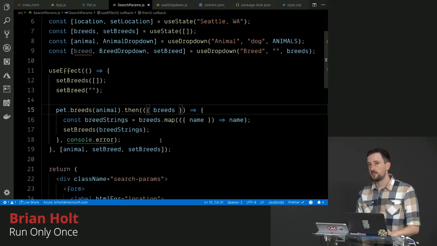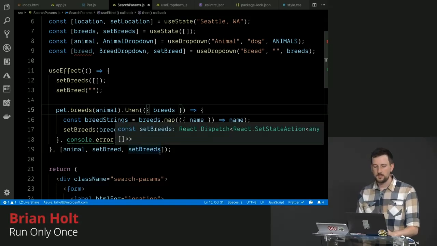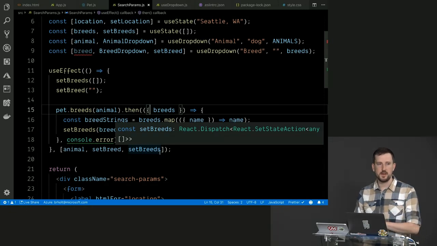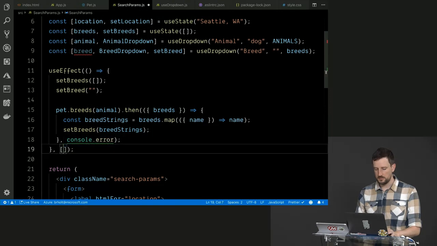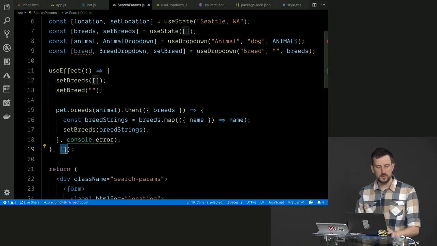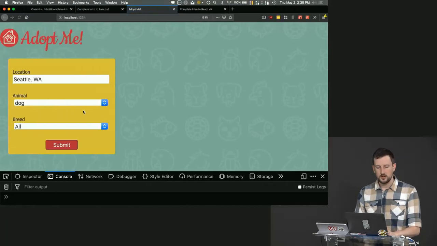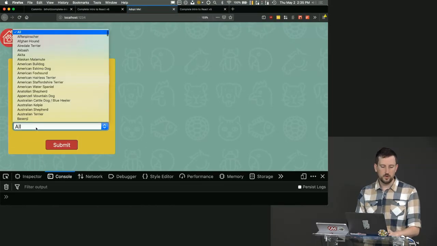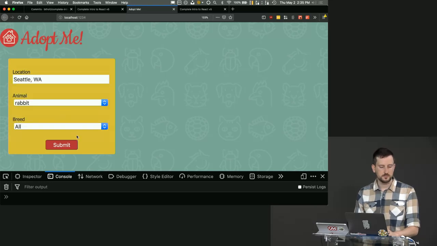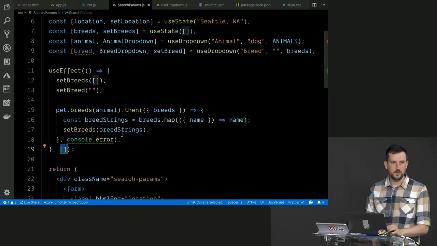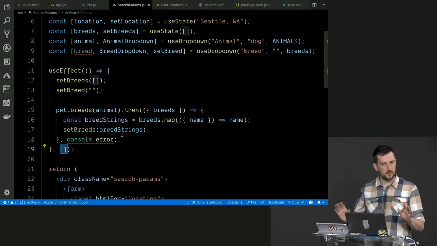Now I want to show you a couple more things about this. What happens if I want this to run when it mounts, so when it first renders and then never again? Well, you just give it an empty array. This is an array of its dependencies, and this is saying I depend on nothing, right? So then it's going to run once, and then this will never update again, right? So if you want it to run once when it first creates, that's how you do that.